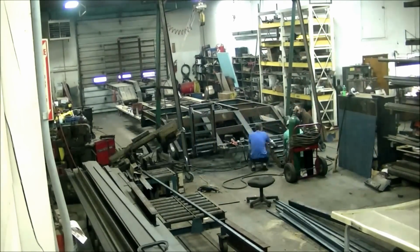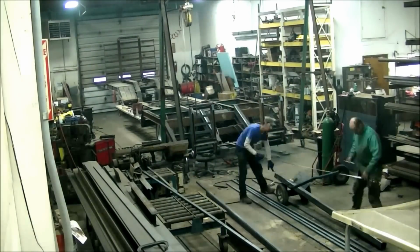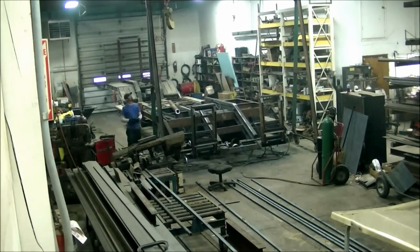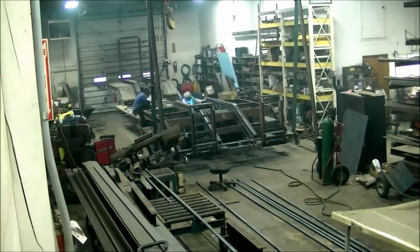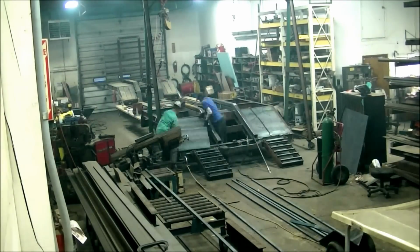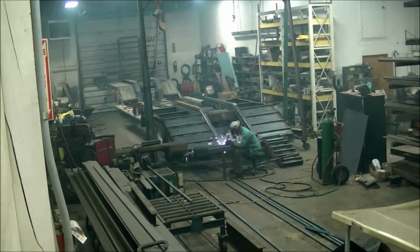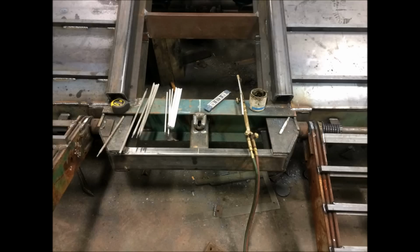But here we are putting the ramps on, and we got her all going on here, and there's the tubes going on and whatnot, and there's a whole bunch of finish welding going on, and I don't know if I got all that on here or not. I know we missed some of the putting the stuff over the tires and putting all the crossbars on. This project was one drawn out son of a buck. We're gonna want to do another one one of these days, but I hope we wait till I've slept long enough to forget how this one went before we do it.